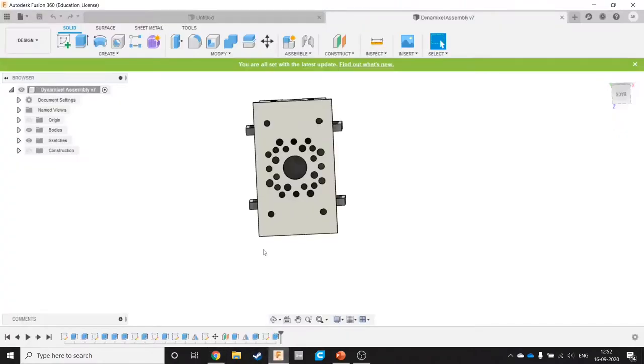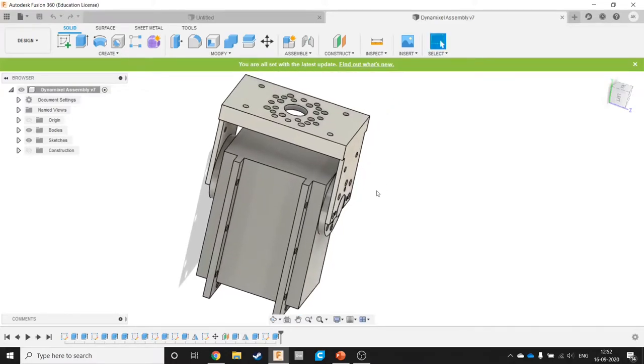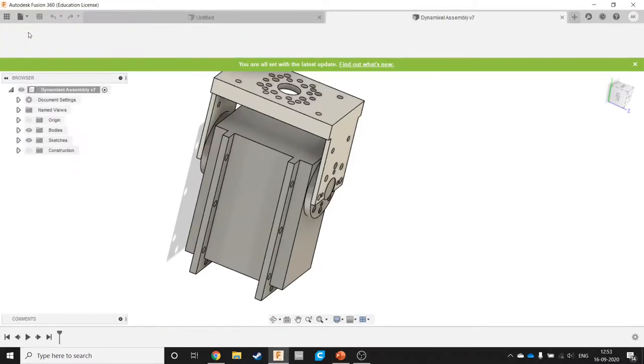So I have already prepared a model of that over here. This includes an optional coupling which can be used to connect other components. Say we would use this big part over here with all these holes and stuff in order to connect the actual structure of the robotic arm. So this is what we hope to create today. So let me just open up a new file.